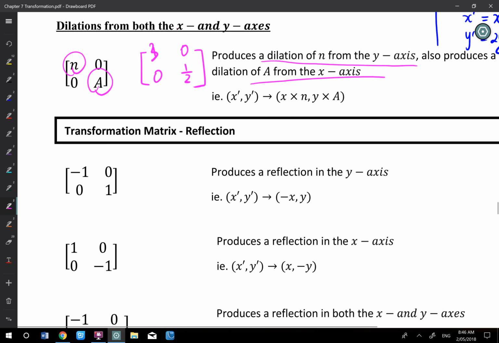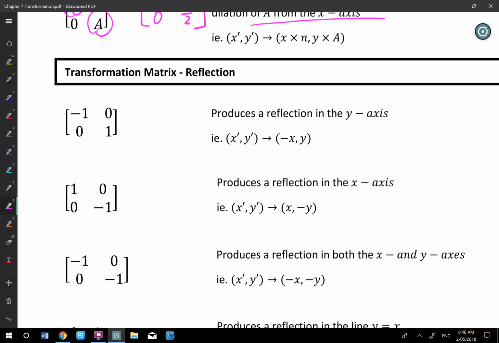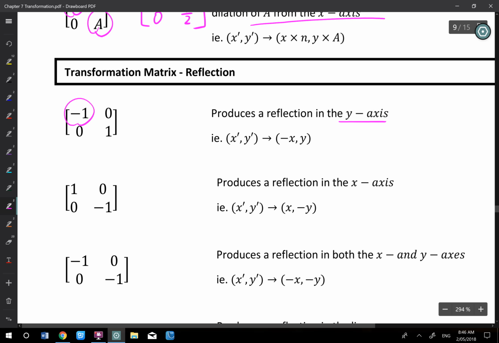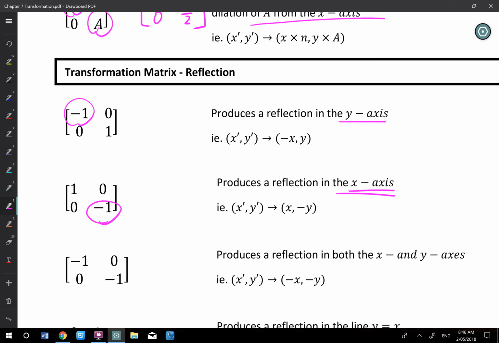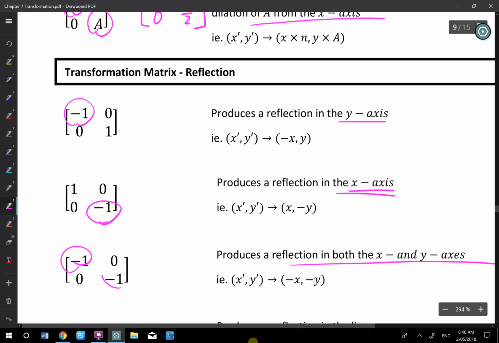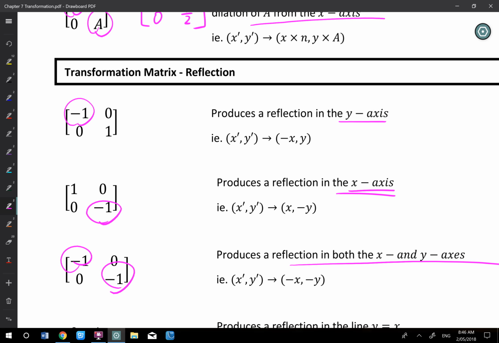Okay, reflection next. The first three reflections are very easy to think about. It depends on when x is negative and when y is negative. If you reflect in the y-axis, your x will be negative. If you reflect in the x-axis, your y will be negative, while the others will stay as 1. If you reflect in both x and y, you will have -1 and -1. The other two places are still 0, as I explained before. You don't want any x in the y expression, so you make the x disappear in the second row, and in the first row you want y to disappear. So that's why I have 0 and 0 on the diagonal.